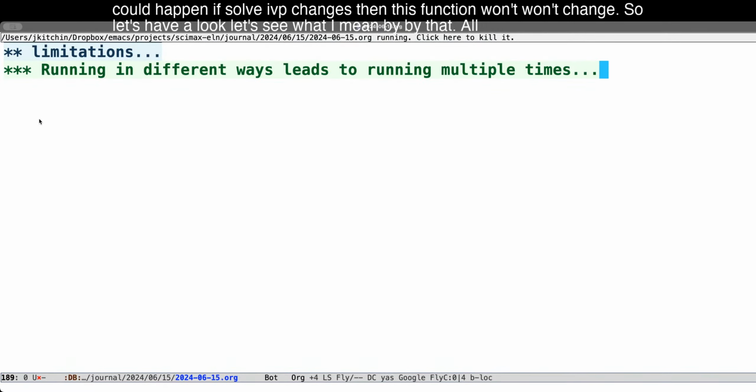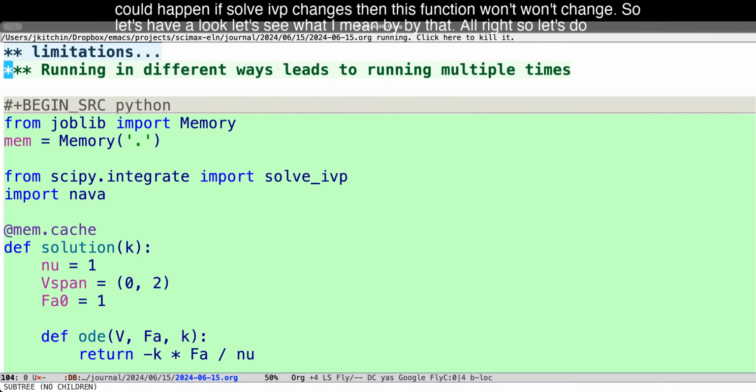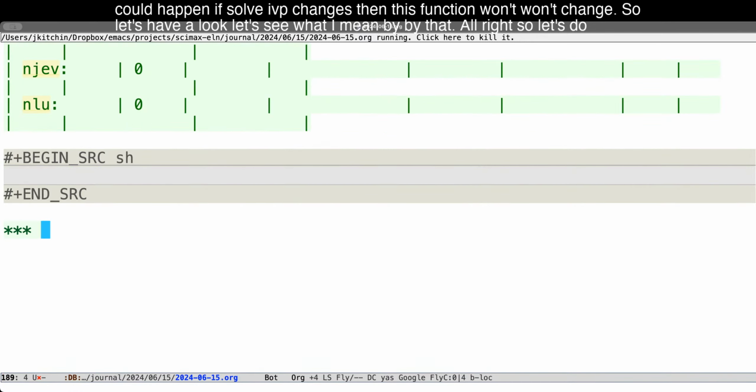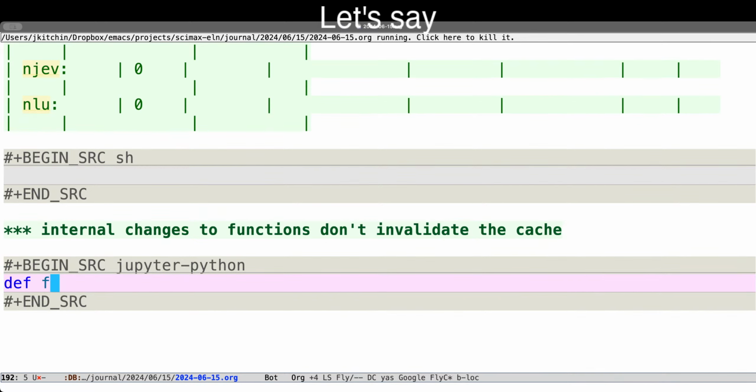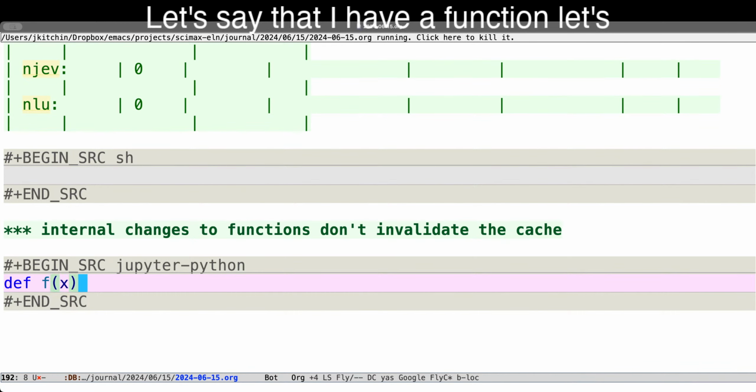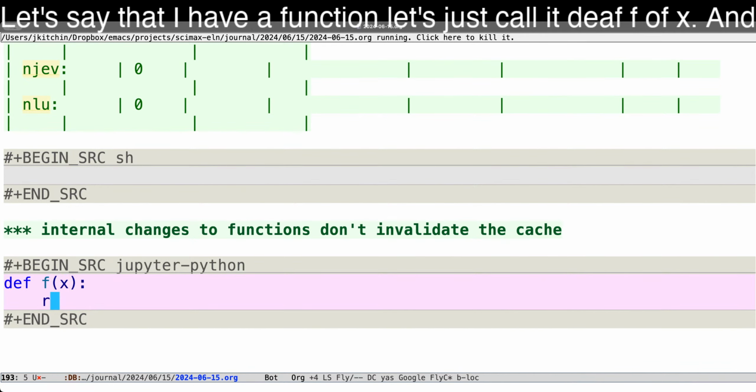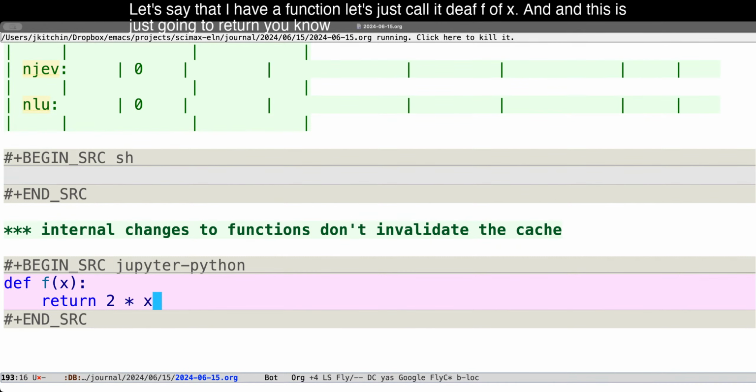All right, so let's say I have a function, let's just call it def f of x, and this is just going to return 2 times x.